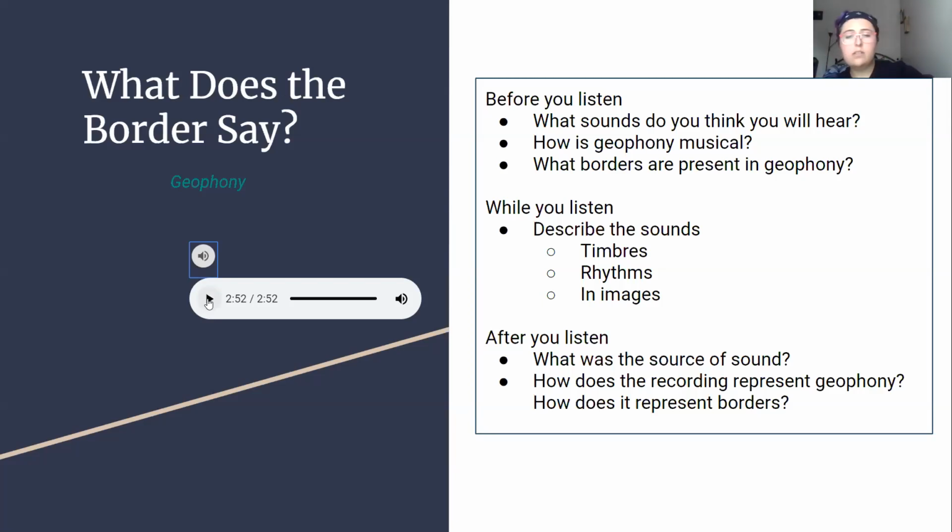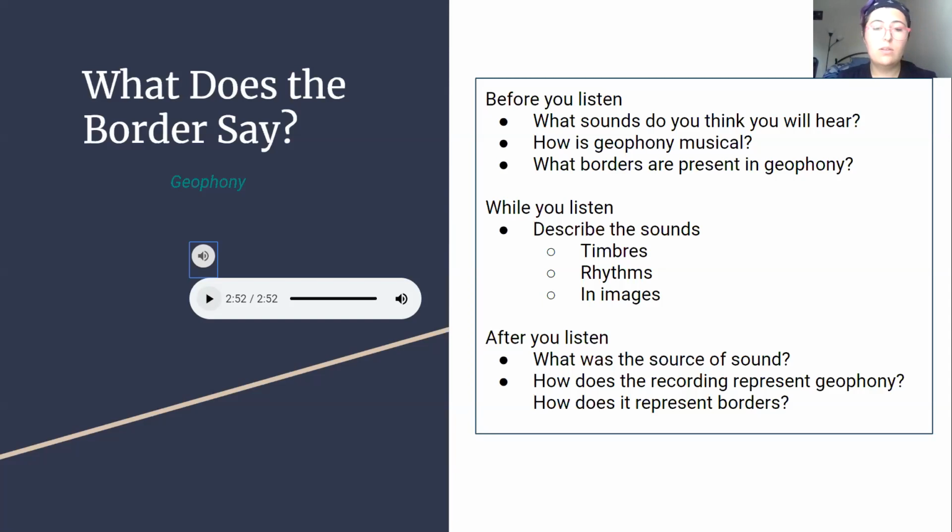So we're going to listen to this again, and we're going to try to conceptualize past the timbre and rhythm and think in images. And what I want you to do is to describe the physical sounds that you're hearing. Are they high in pitch? Are they resonant? Are they short? Are they low? Do they echo a certain way? And how fast does each sound fade? Can you compare them with any instruments that you are aware of, and why?